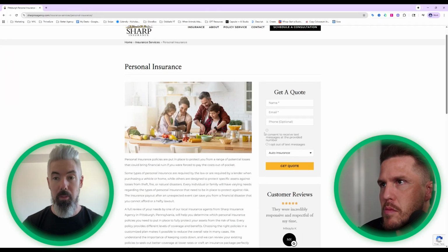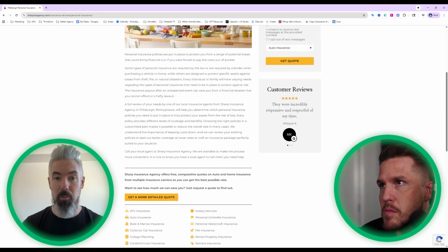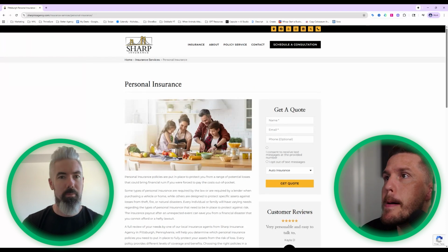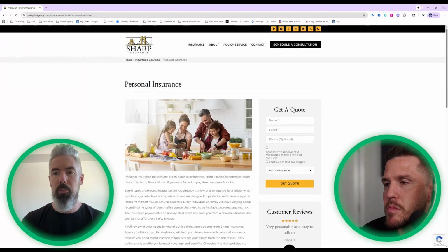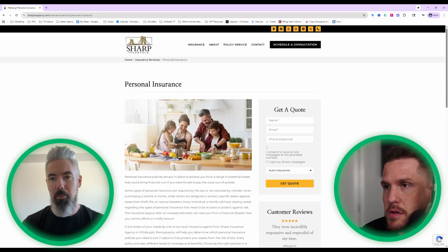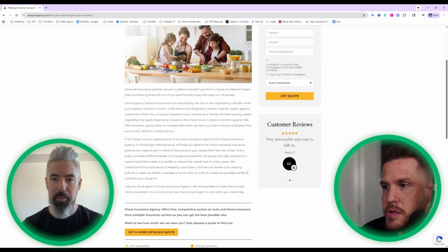This is probably the one that gets clicked the most because you can't even see the one below. And get a quote and get a detailed quote. What's the difference? From a policyholder standpoint, they have no idea. Obviously, am I going to get a rate? What am I going to get? Can I really get anything with my name and email? Not really. Basically, this is just grab a number at the DMV. We'll get to you when we get to you.